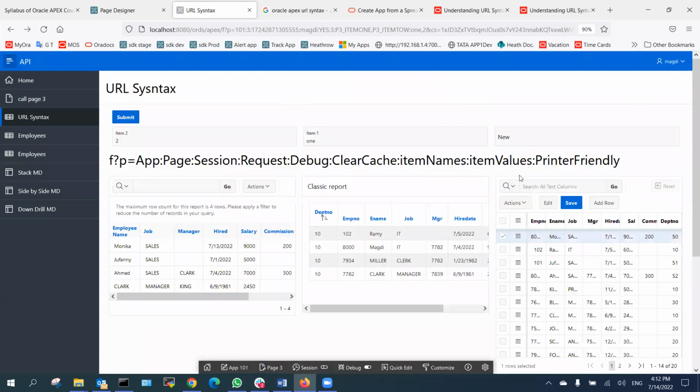Also we have the last parameter, which is called printer friendly or print friendly. If we add the last parameter, I need to add this parameter right here.